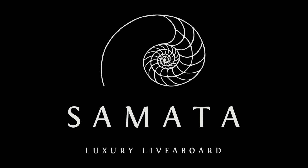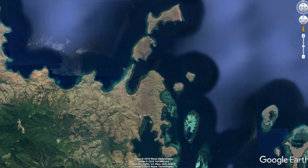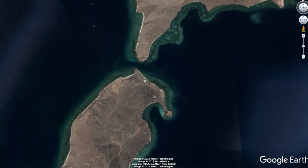All right, making our way to number 2 on the top 5 best dive sites in the Komodo National Park. One of our all-time favorite dives, one of the most exciting dives in the area, a dive site that we call, and many people call, Shotgun. Located right here on the north side between Gili Lawa Laut and Gili Lawa Darat is a passage that, if dived at the right time, is one of the most exciting dives you may ever make.